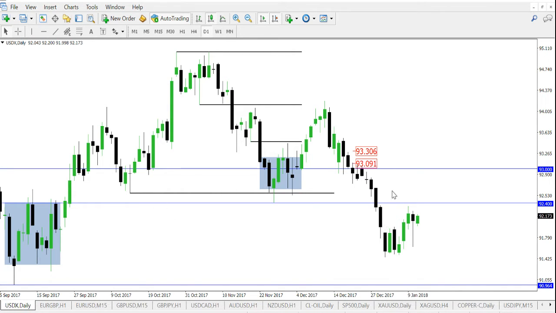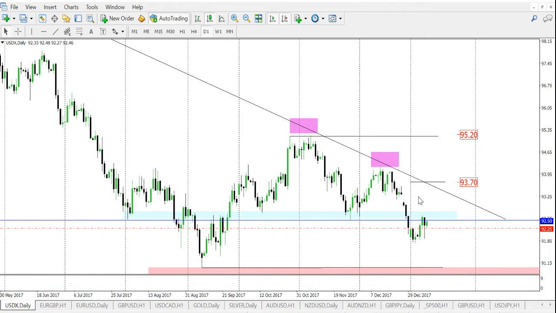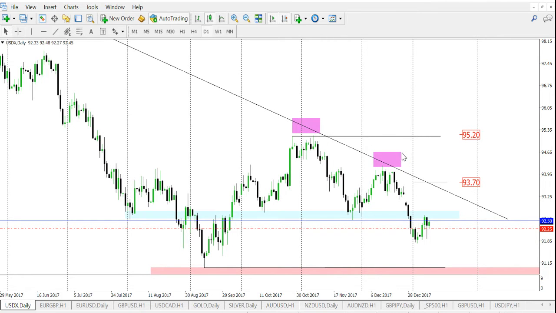So again, I don't have this gap on my feed here, so you just kind of got to watch that, and I'm going to ignore this right now. But what I want to look at right here is you can see the market came back down to this consolidation area that I had discussed earlier. Markets have a tendency to return to these consolidation areas. So you can see here, it's come down and it hasn't wanted to trade through this consolidation level. It came down to it about halfway into it, and then it has since rejected.